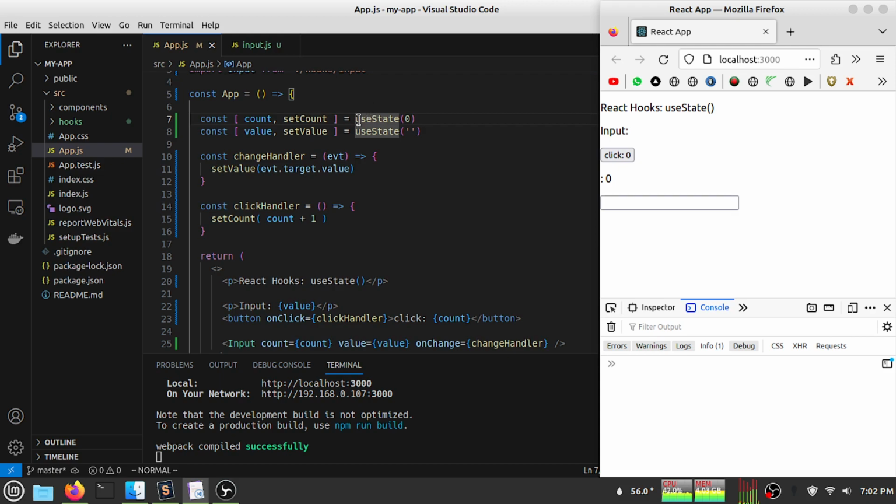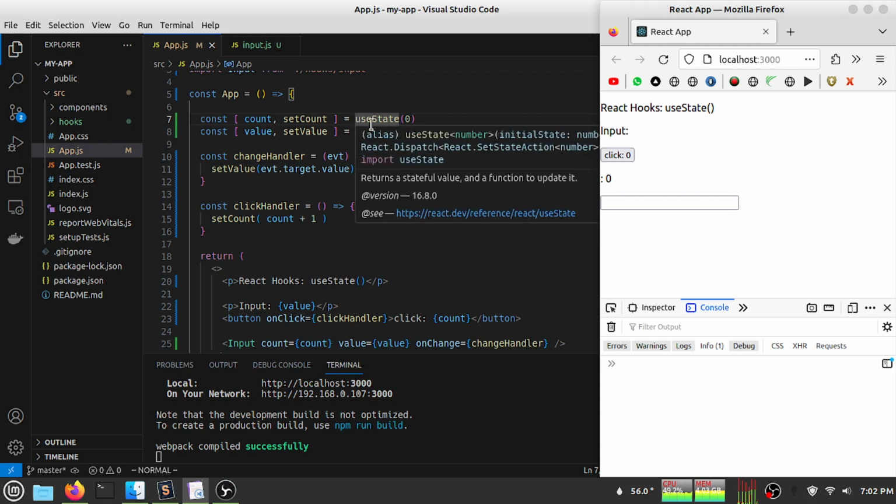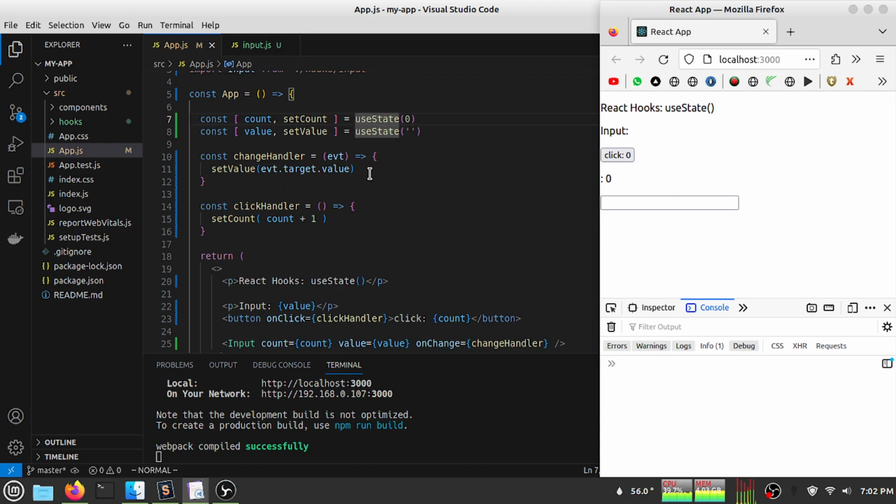One is that a React hook cannot be in any nested component. That means a React hook must always be at the top line of the component. We cannot move this useState hook inside any bracket like a function, object, or any nested component. So this is the first rule.